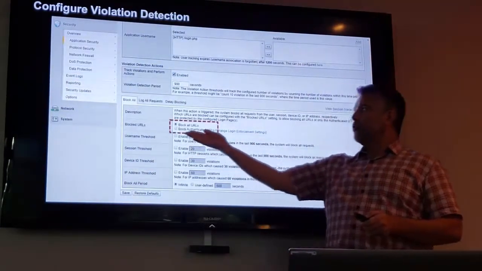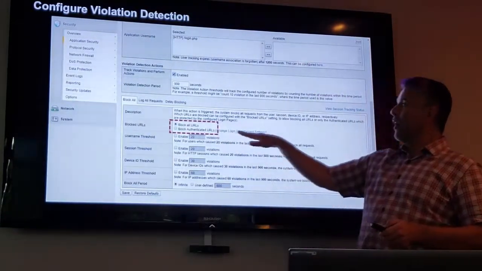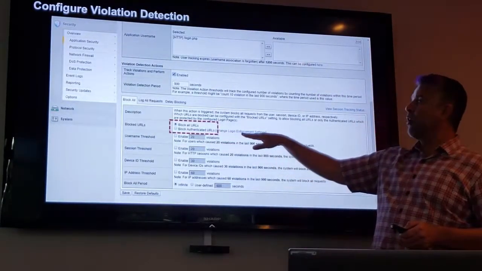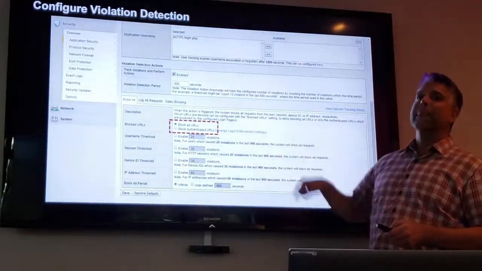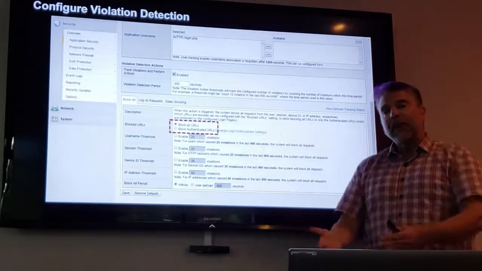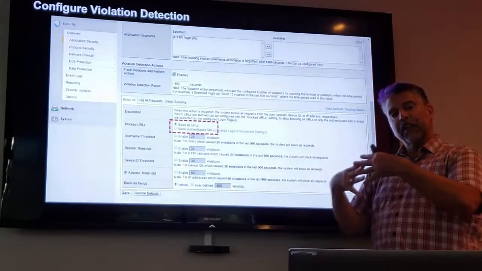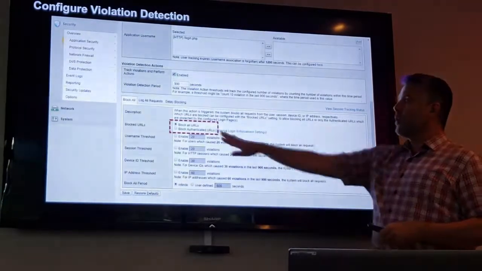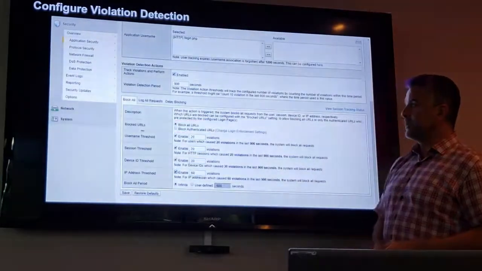I can choose to block all URLs or any of the authenticated URLs that we configured earlier on this page. Remember that page there? So we can actually just block them from the pages that they got through from the login page. So this actually kind of works together with the login enforcement. But we're going to block all URLs. If they're a bad actor, we're blocking them completely.